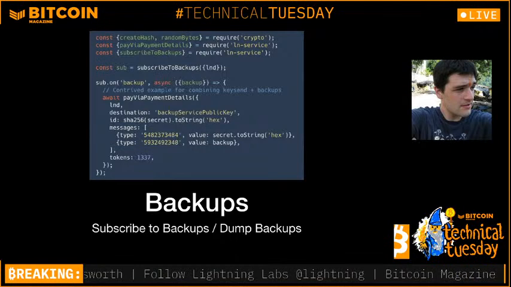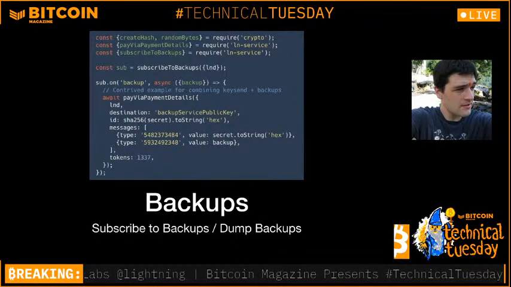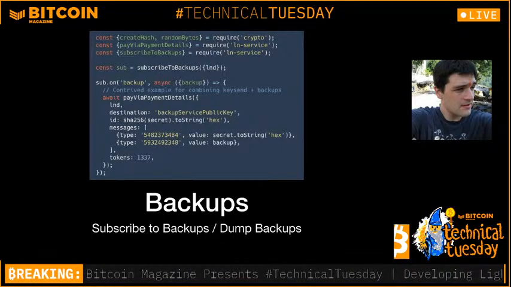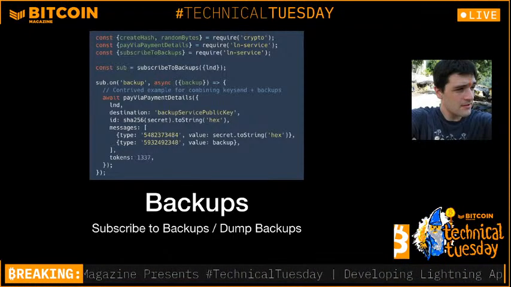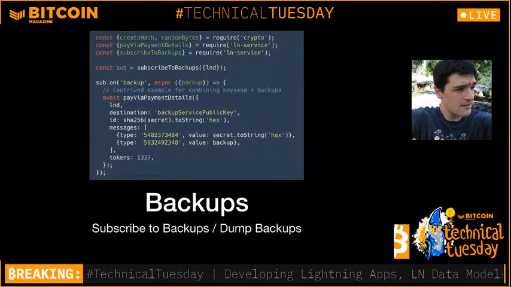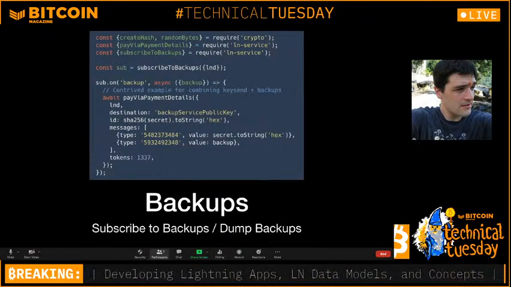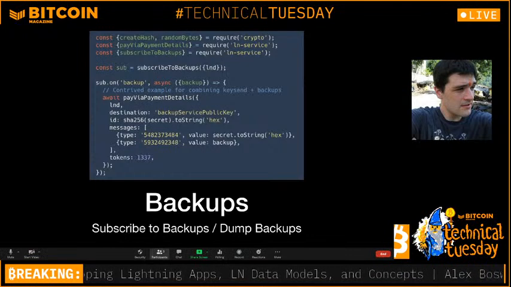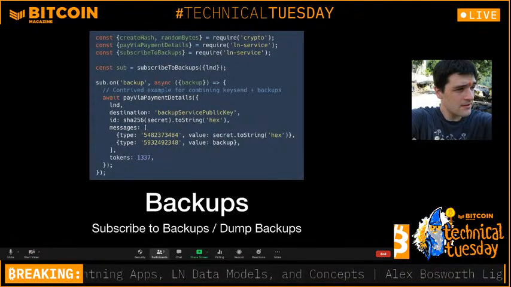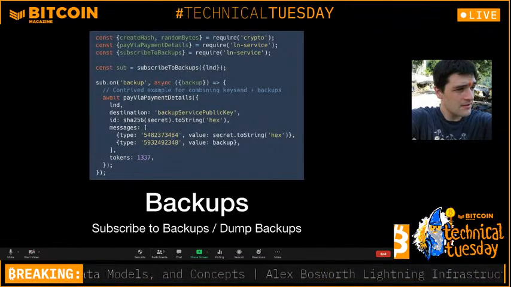So here I have a code example of using the things that I talked about before. This is a contrived example of pseudocode, but let's imagine that the backups are very small, and you could attach them as messages. So one thing you could do is say, maybe there's a TLV service out there who will store my backup for me. And backups in LND are automatically encrypted, so it's safe to actually put them in all sorts of different places because they're encrypted to your HD seed. And that's something that you could do.